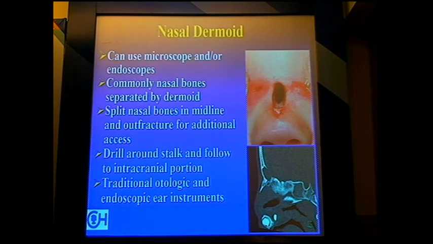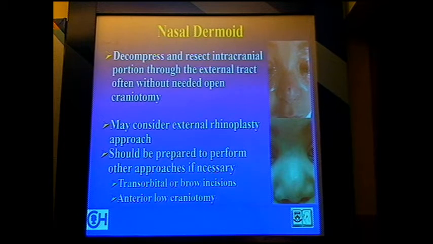As I said, we use the microscope; sometimes you can put an endoscope in, as it's a big enough hole. This is that young lady. After we were done, she had this big hole here, but we can close that very nicely along the midline, and she has been healing very nicely. This is another young lady who had a pit here on the dorsum of her nose. We took this out, and this is her about 6 months later, with a nicely healed lesion there.